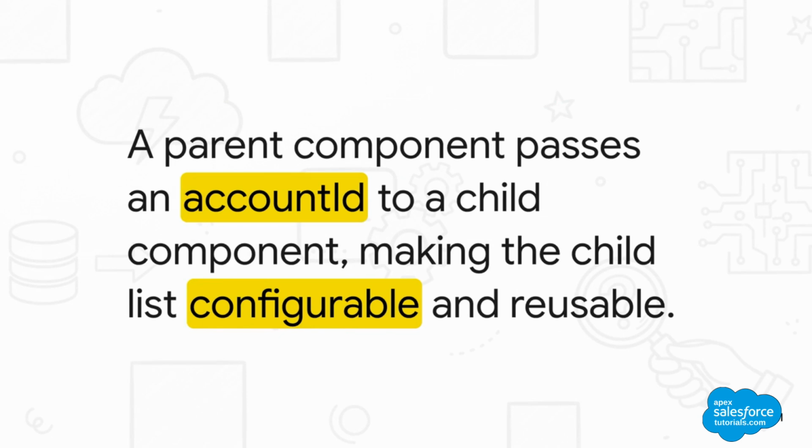So let's take @api. Think of it as creating a public input for your component. It's how a parent component can pass information down to a child. In this example, a parent page is handing an account ID to our contact list component. This makes it totally configurable and reusable for any account.